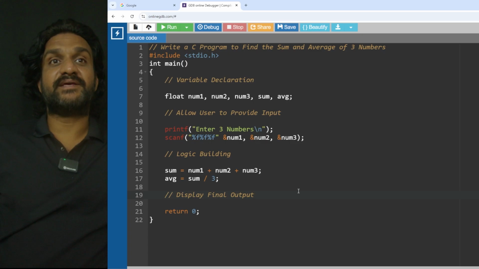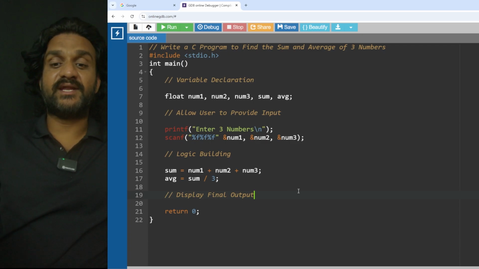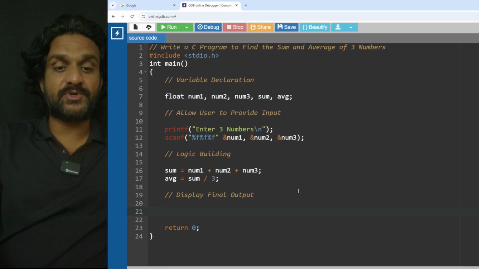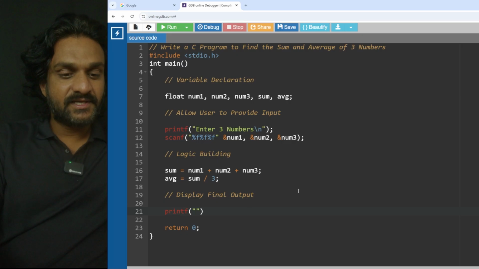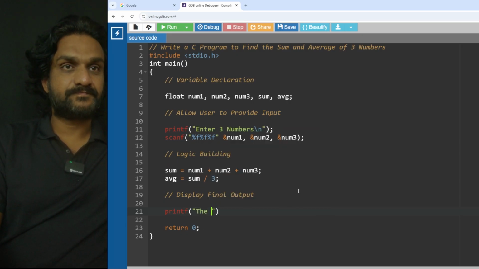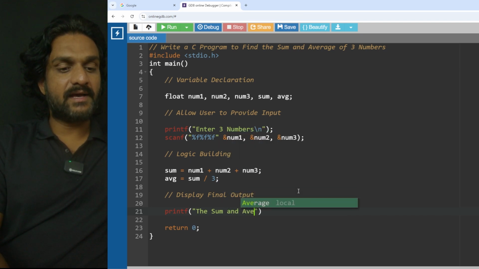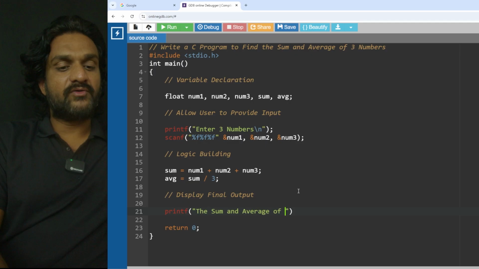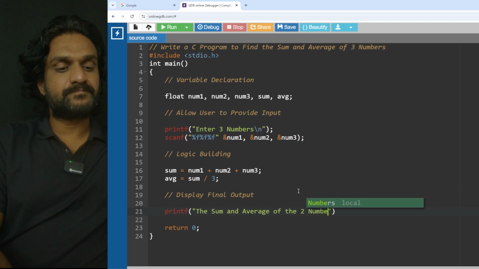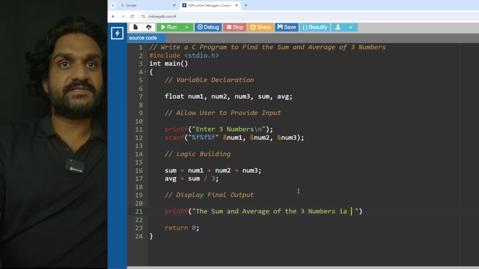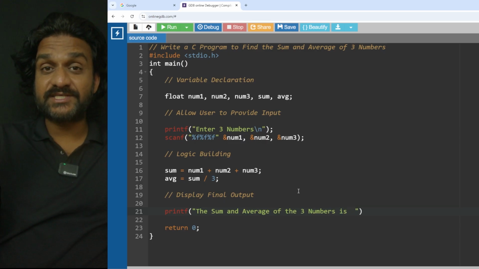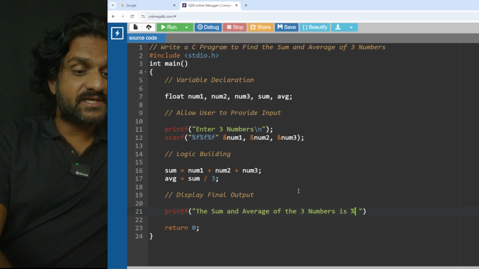Now the final part, which is to display the final output. How would you like to display the final output? For that it is printf, and we will write some sentence: the sum and average of the three numbers is, and this is where the placeholder has to be provided, that is %f.